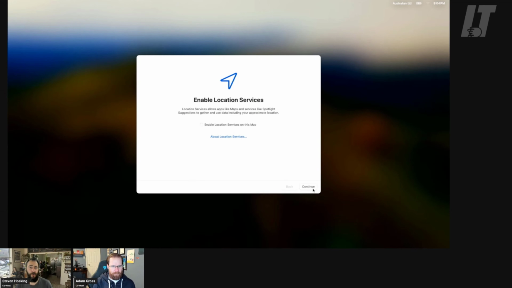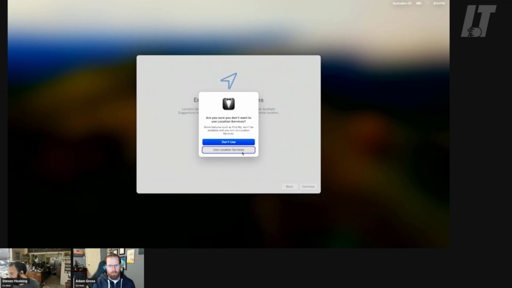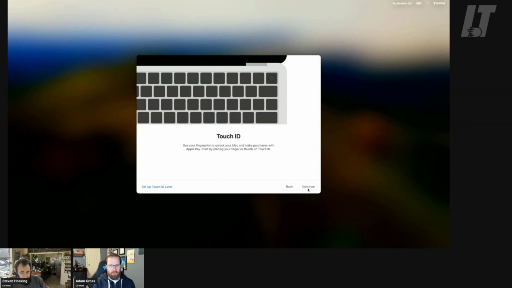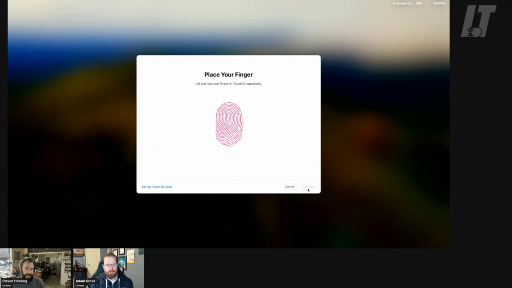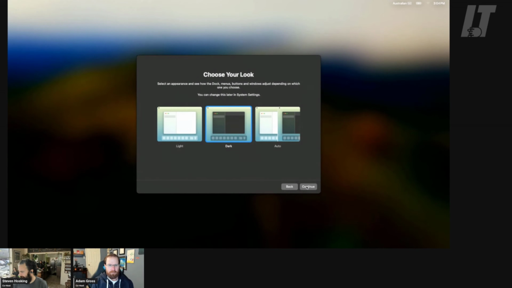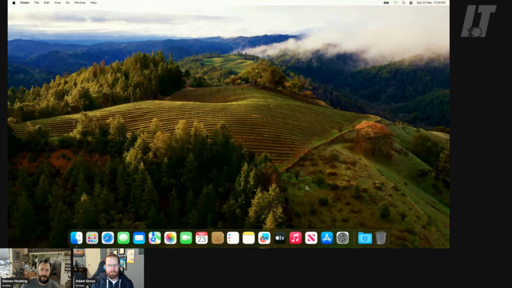Cool. So what's happening under the hood is the Company Portal app is going off and installing. Obviously, you can enable location services if that makes sense. Yeah, sure, whatever. I'm not really too concerned because this Mac's not going to last all that long. 200% make sure you have Touch ID set up and enforced for your end users. It makes their life easy. That's the goal, is you want to make it easy so they actually use it. It also becomes the biometric authentication for your Hello for Business, platform SSO. I like dark mode, so I'm just going to set it to dark.